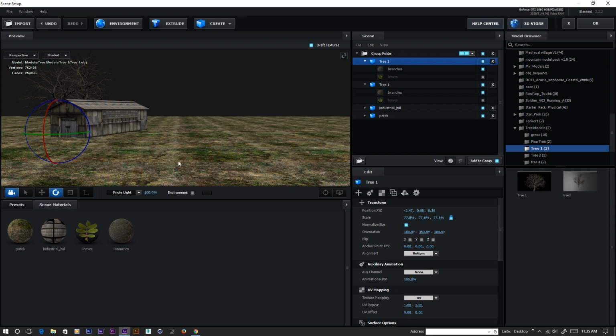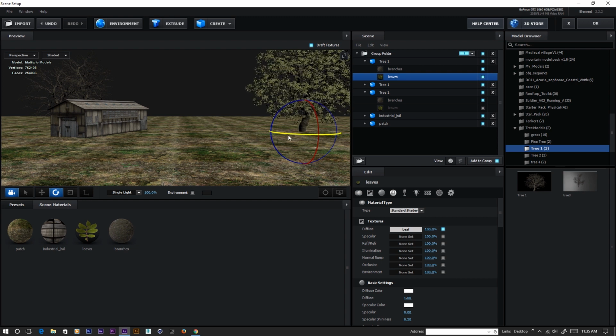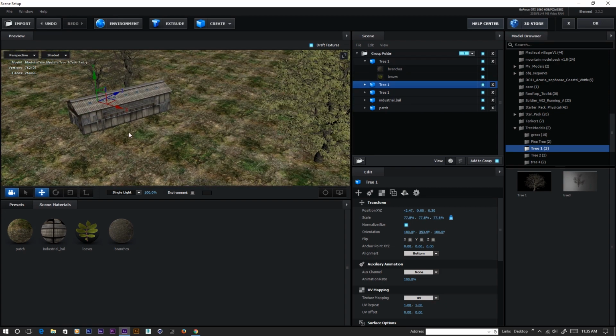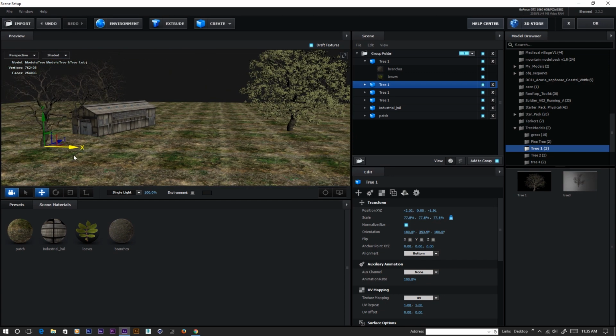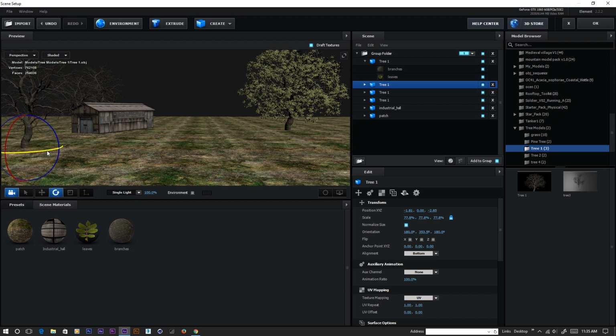Now duplicate it one more time here, maybe scale it up, turn on the leaves here, and rotate a little bit. Also duplicate that tree one more time and drag it closer to the camera like this. Rotate.